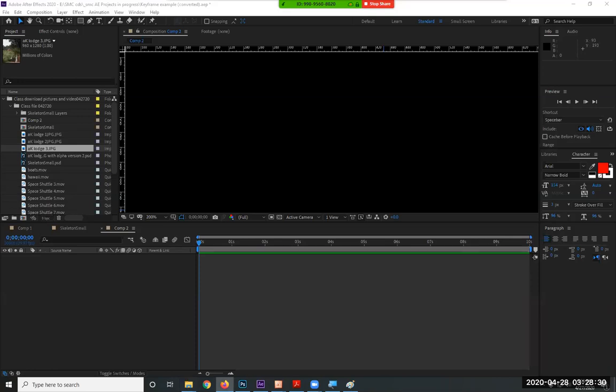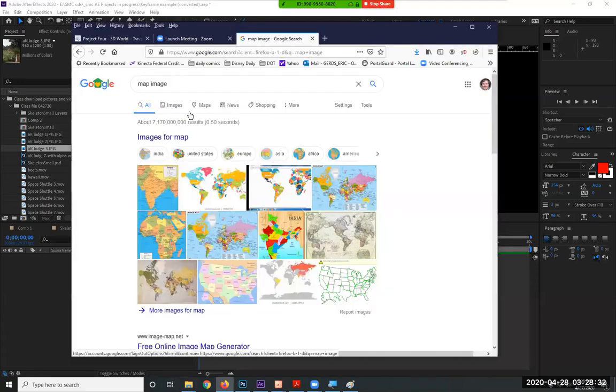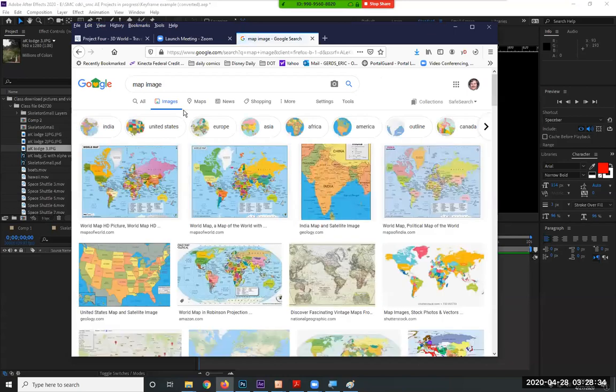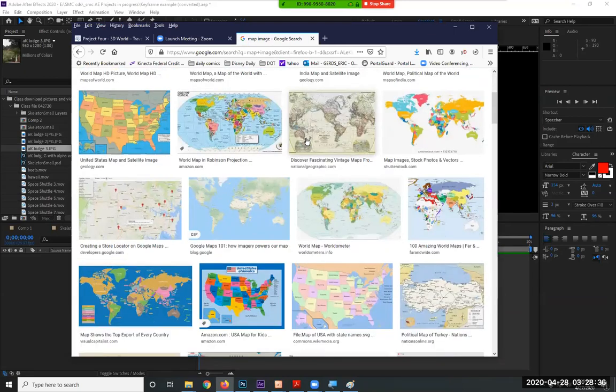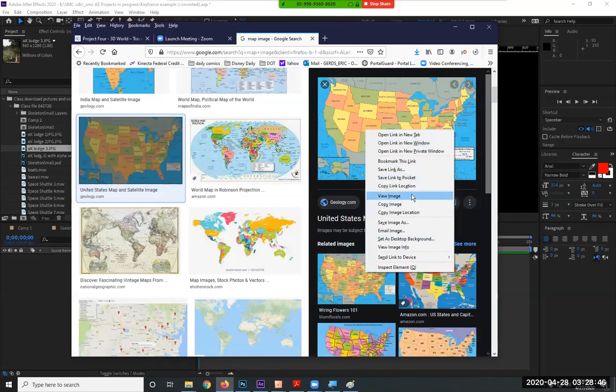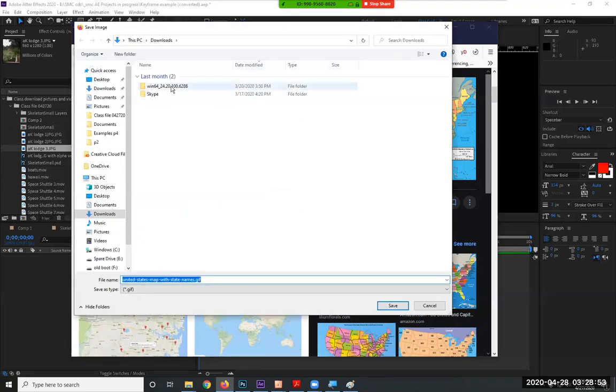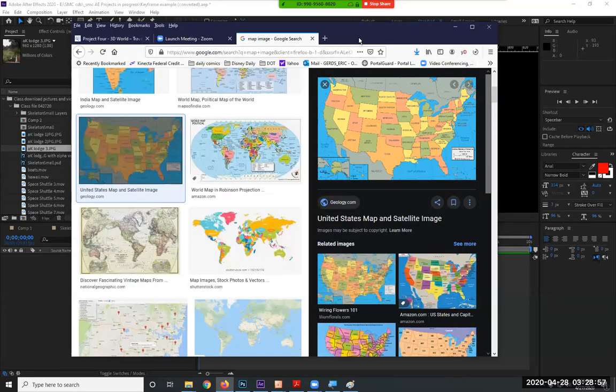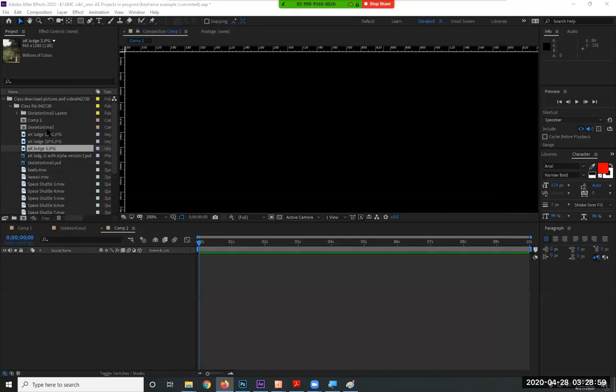So I'm doing things on my other monitor. Basically, I'm bringing up good old Google. How do I find everything I need? Okay, we just want to find ourselves a map. What's the resolution on that? Oh, that's a good resolution. Save images. Downloads. You just watch your teacher pirated an image. Don't tell anybody.